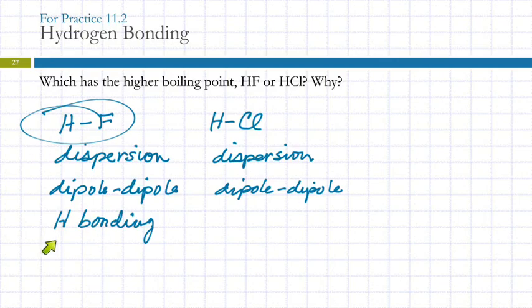How would we evaluate a question like this if maybe this one didn't have hydrogen bonding and they both just had dispersion and dipole-dipole forces? Then we would look at molar mass, or perhaps the shape of the molecule. Now these are both just diatomic molecules, so shape's not going to have much impact. But if we're just looking at dispersion forces, HCl should have stronger dispersion forces than HF because chlorine's bigger, right?